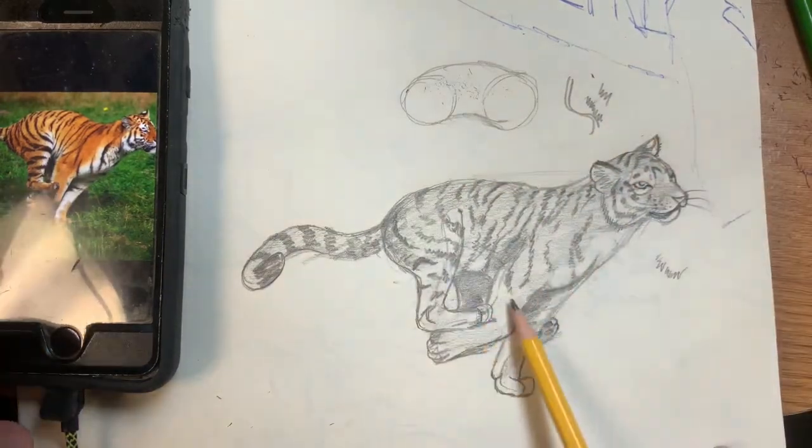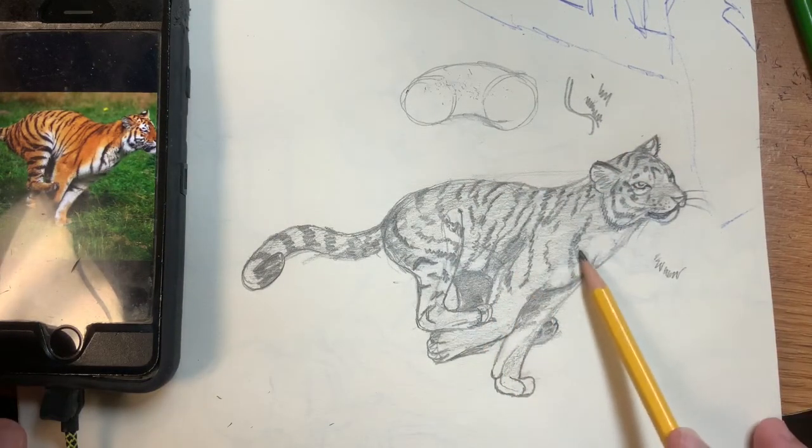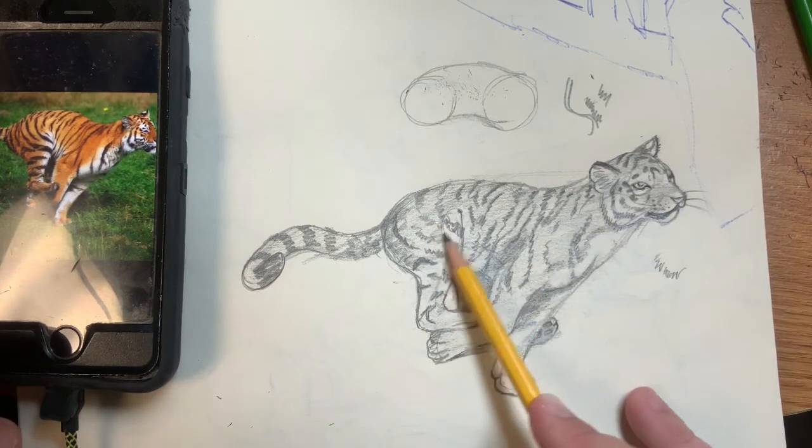All right, so I'm pretty satisfied with that. I can go back and add a little more detail later, but for today's drawing, I think this works out pretty good.